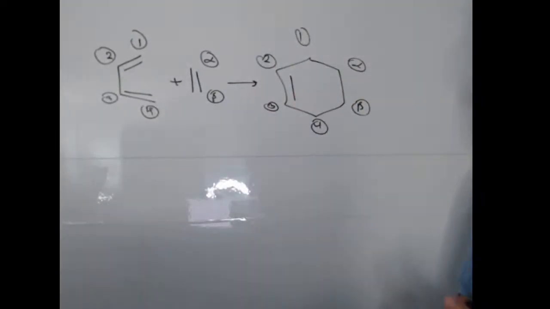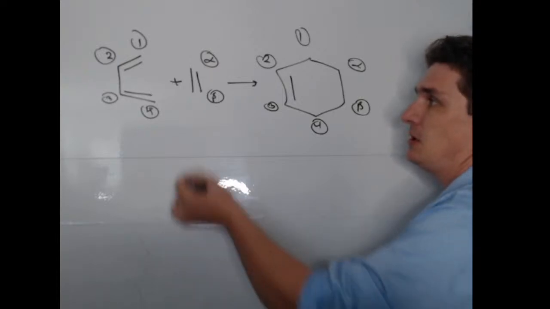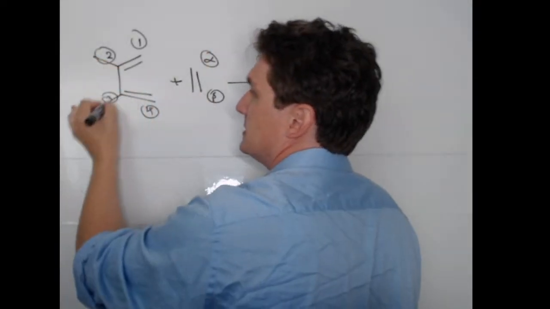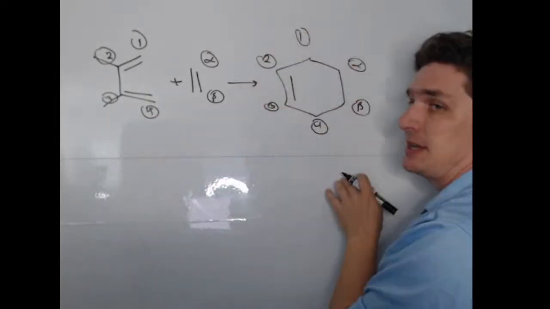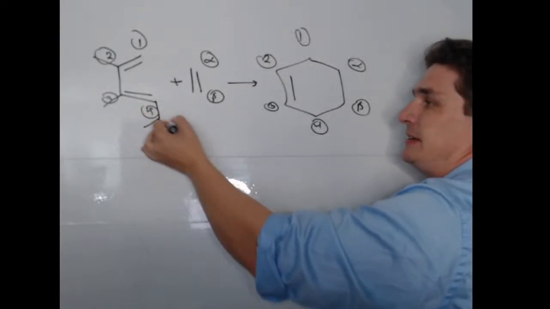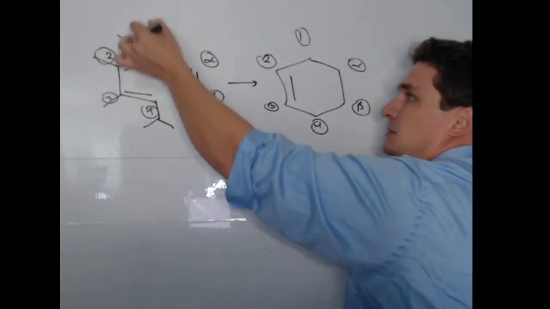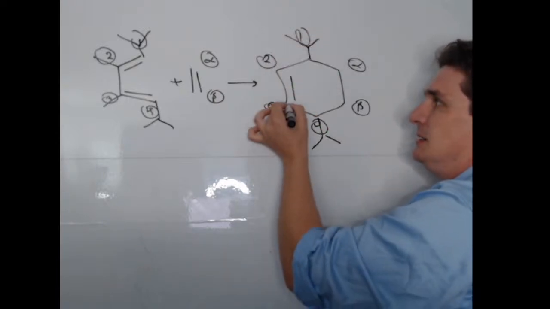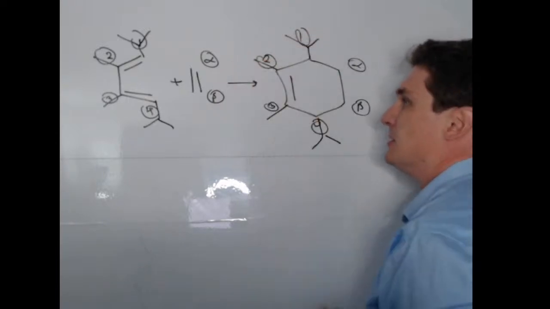So anyway, with Diels-Alder, what we typically try to shoot for are symmetric. So if we have this as our Diels-Alder, first thing we do is we draw the cyclohexene, and then we put whatever's attached to these groups. So let's say I have isopropyl, isopropyl. So carbon 1 is going to have an isopropyl group. This is going to have an isopropyl. This will have a methyl, and this will have a methyl.